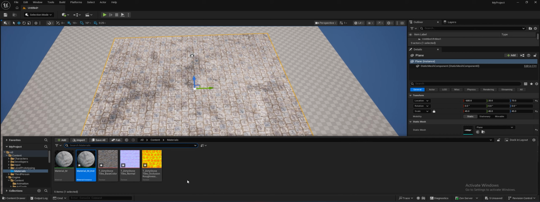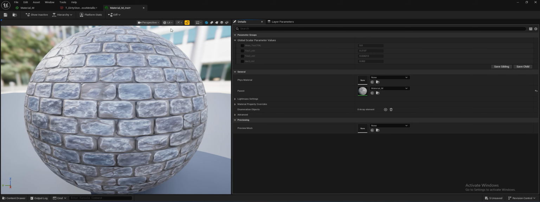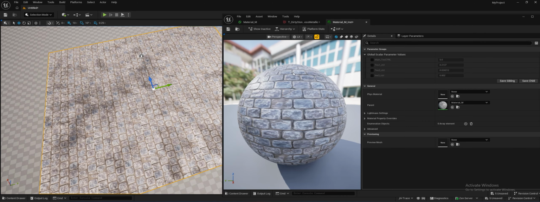And the coolest part of this method is you can control the macro variations and everything from here on the instance. Let me show you how. Just take this value. We already created all these things inside this material, so we can control almost everything in this instance. That's the beauty of this working method.